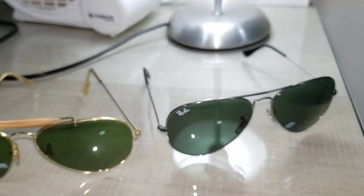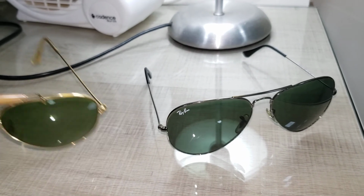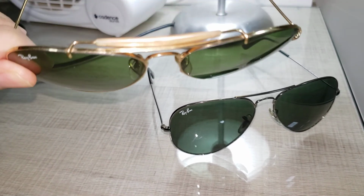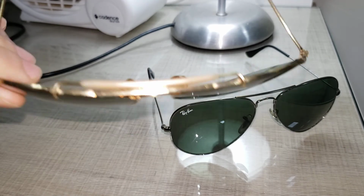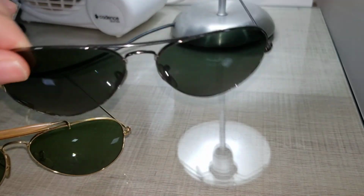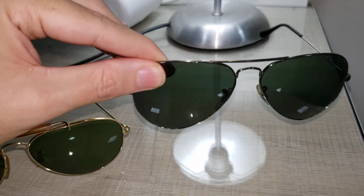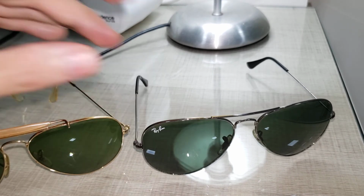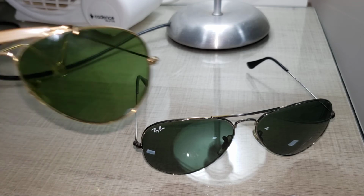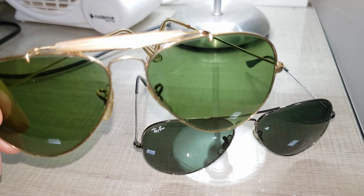So that's it, people. I hope you enjoyed. This is the main difference between the vintage and the modern RayBans. The vintage ones are rounder, have more metal, and are sturdier. In my opinion, I prefer the lenses of the modern. The lenses of the modern are darker, so it protects me more against the sunlight. But the vintage ones are very great.